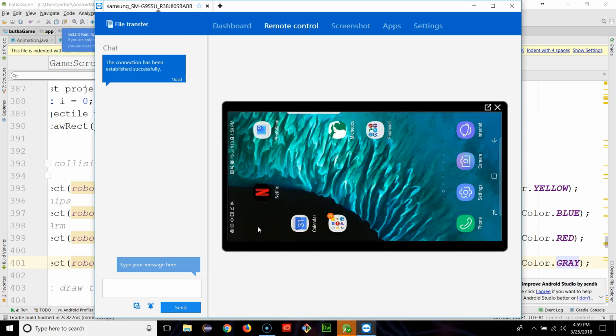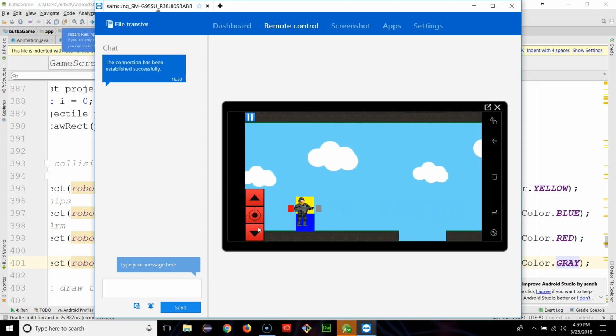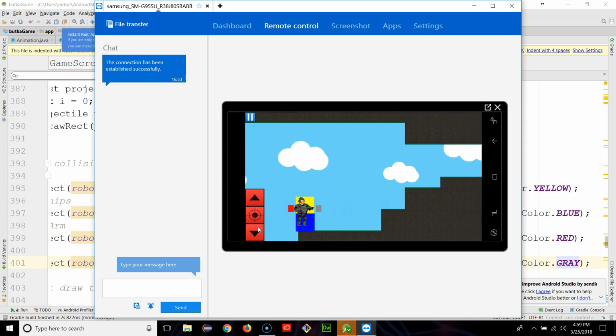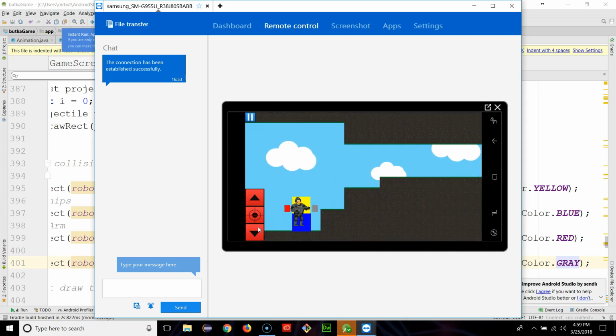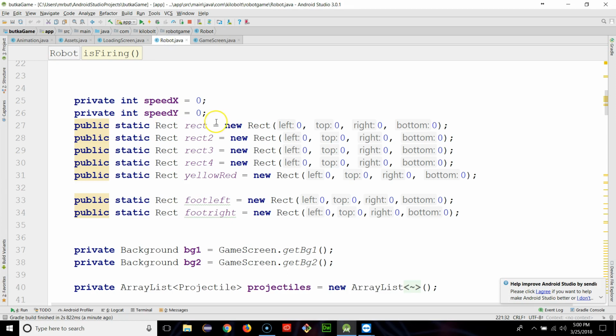Okay, so we'll watch this load up here. And there you go. So now this gray extension is on the right side. Again, you can see it's further out than my barrel. And as a matter of fact, it looks like that's what's hitting this set of tiles here. So that's going to have to be adjusted in the near future. That and a couple other things, in order for the collisions to more accurately reflect.